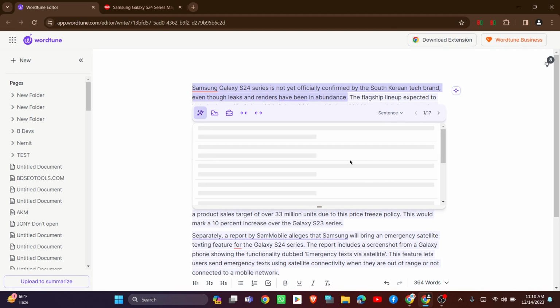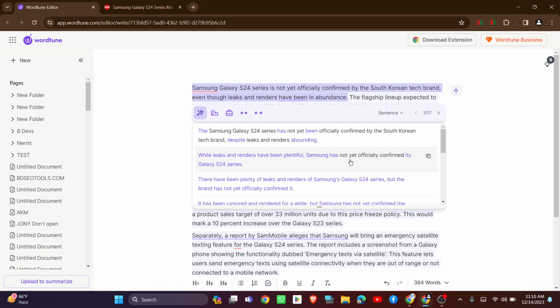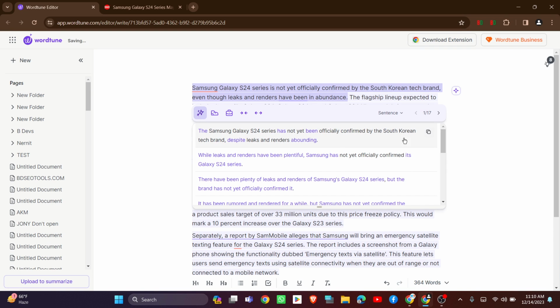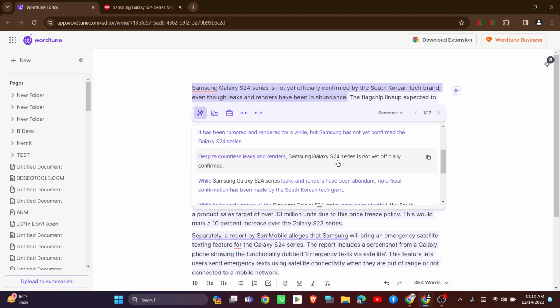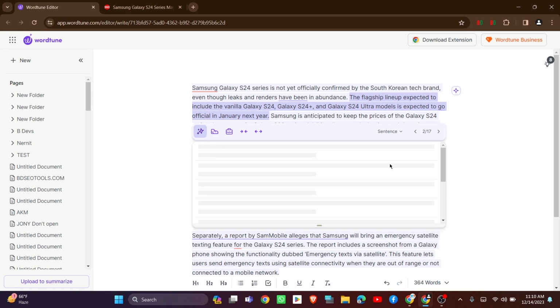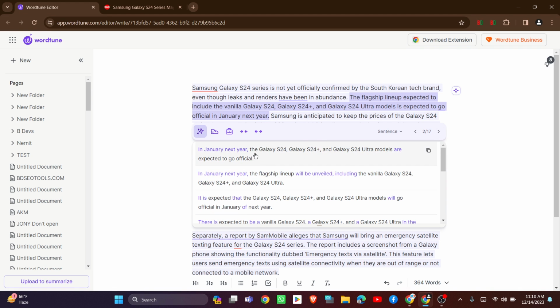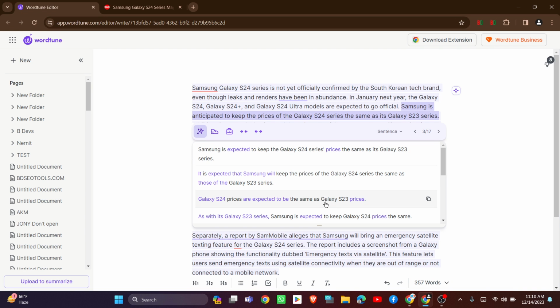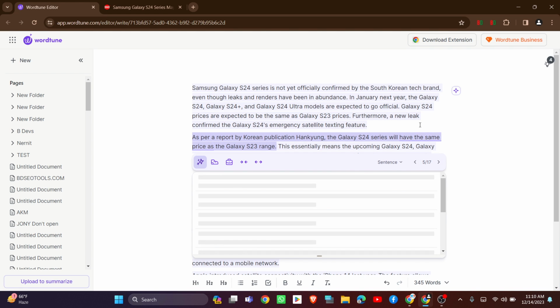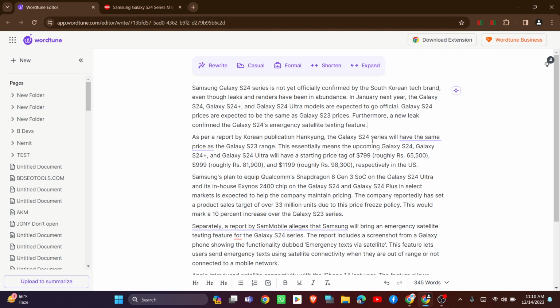I need to rewrite this after selecting all, and you can see they rewrite this line, this line. I mean, you can see the highlighted lines are changed. You can see the second line. You can select this and this and this. You can see these lines are changed.